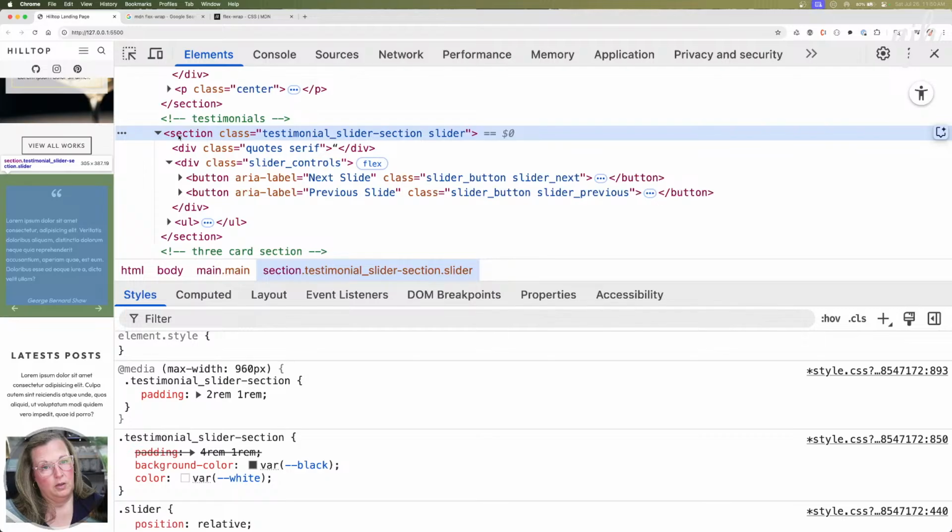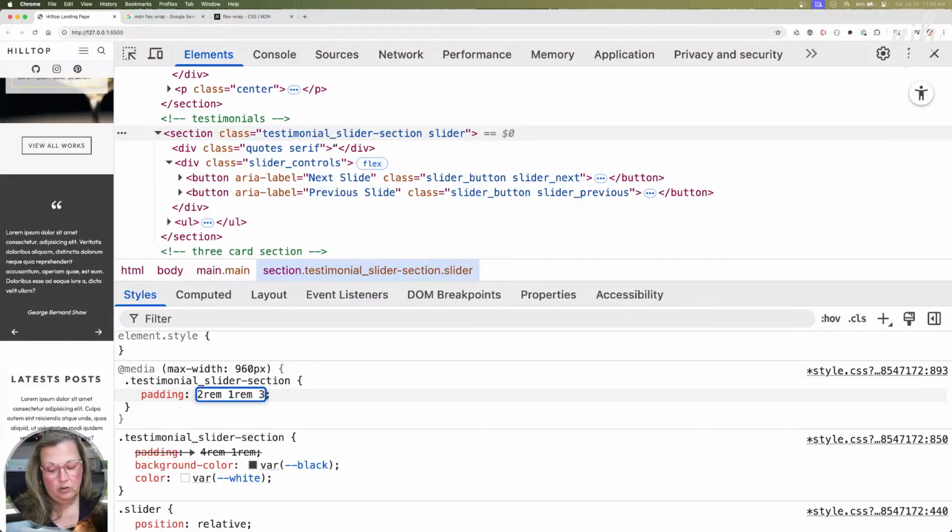We may want to put more padding on the bottom just to give those arrows a little more room.